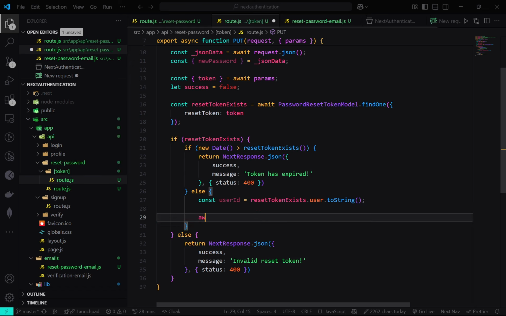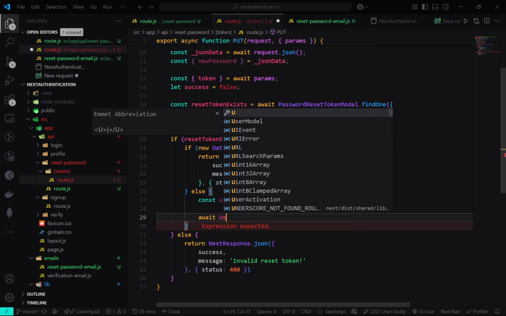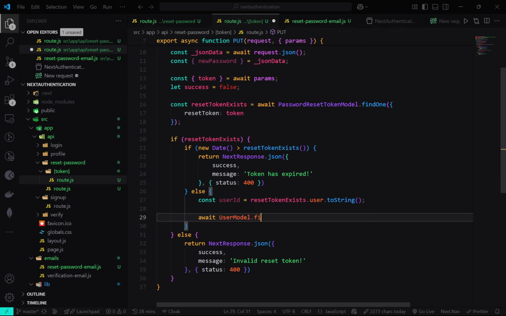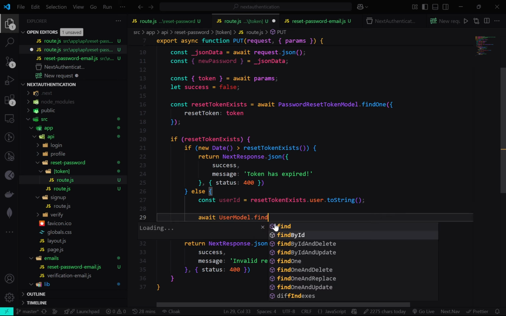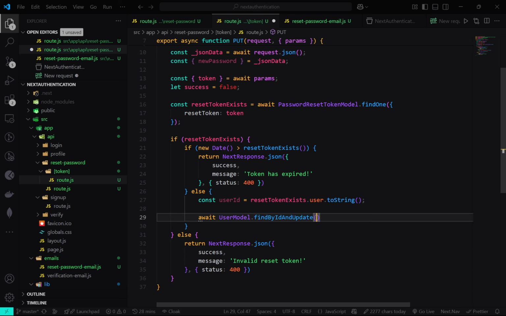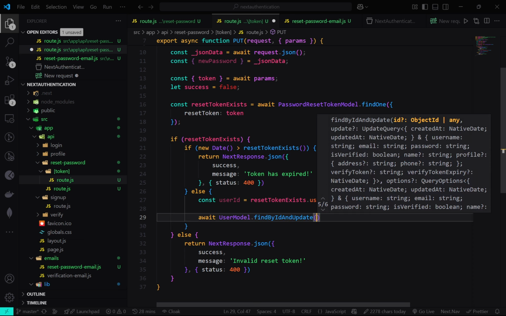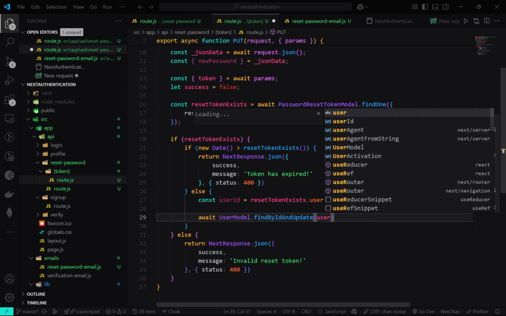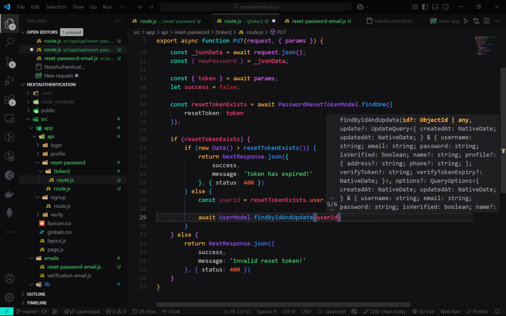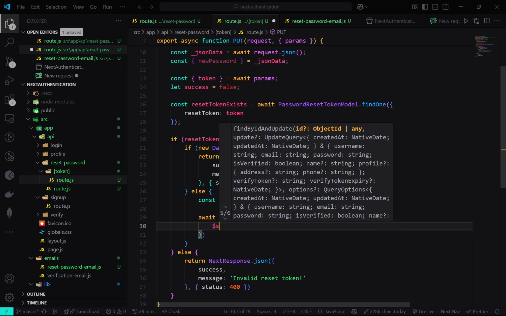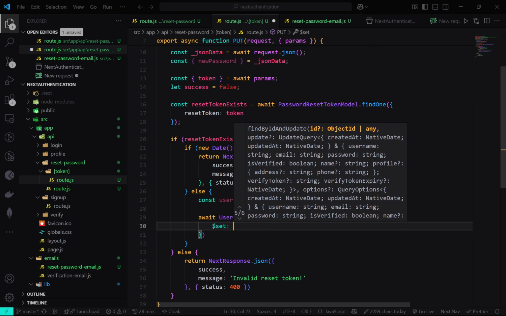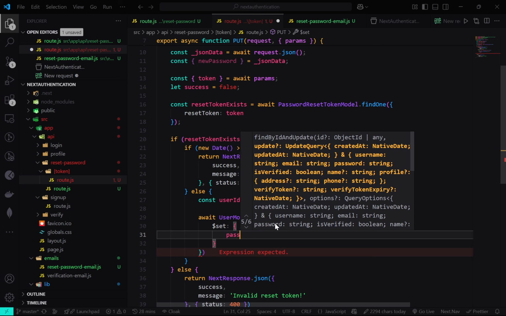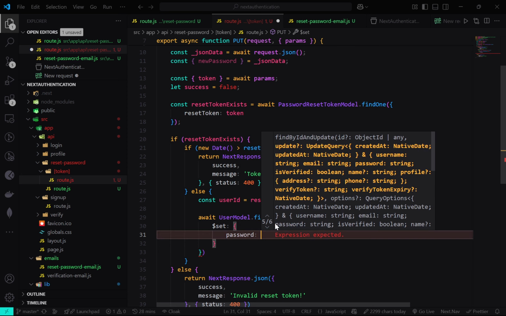Now what I'll do is const user is equal to, let us say, await user model dot find by ID and update. So first of all, we'll be finding by the user ID that we're getting from the reset token exists. Okay, user ID. Then what I will do is dollar set, we'll set the password. What will be the password?